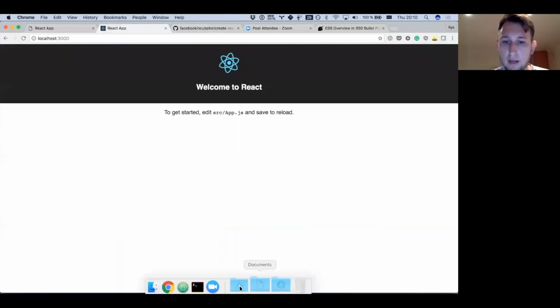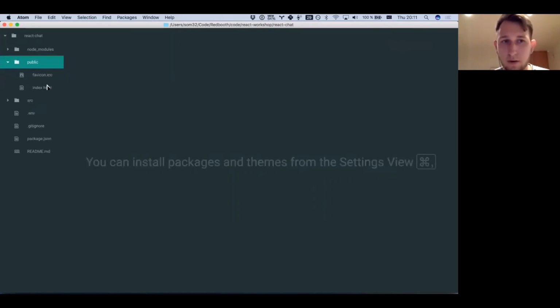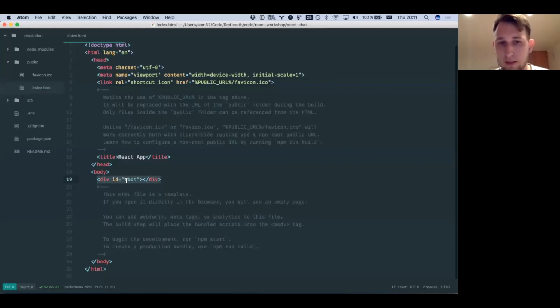If we open the code, we'll see that there's not much here, and everything is kind of simple. We have the node_modules folder. Then we have the public directory with our static assets, for example index.html that we want to see. It has just a shortcut for the favicon, React app, and one div, which is important, with the ID root. So no scripts, nothing. Create React App is doing everything for us, so no need to worry about this at all.